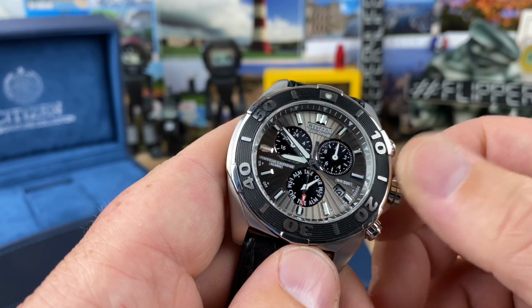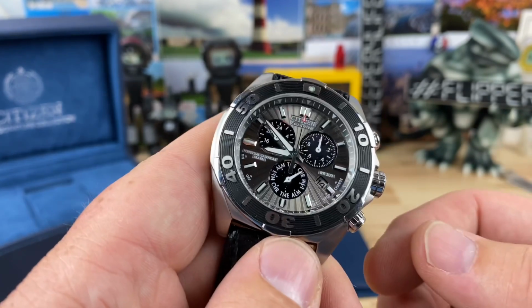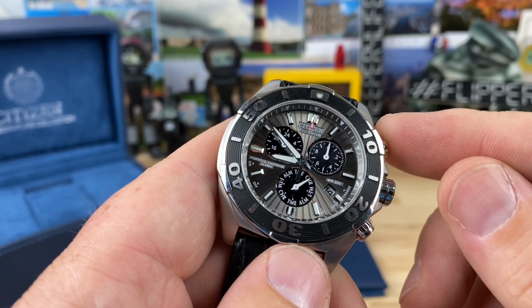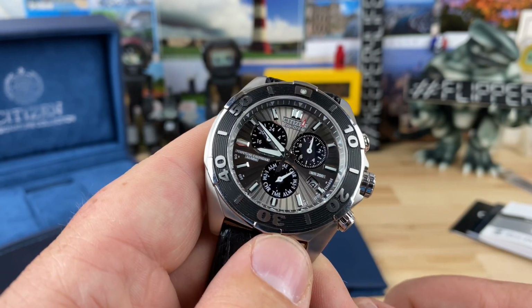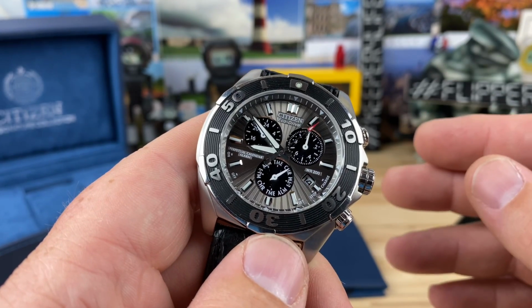Right now it's on time. If you move it forward one like that, you're going to be in chronograph. Now you push it in. Now that's no longer a seconds hand, that's a chronograph hand. So you go ahead and get it started. It does a full sweep to let you know that it's doing it, and then it starts, it picks up.